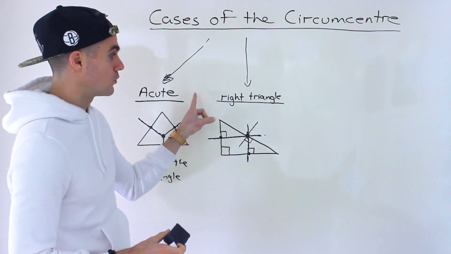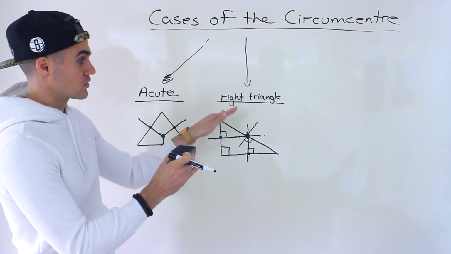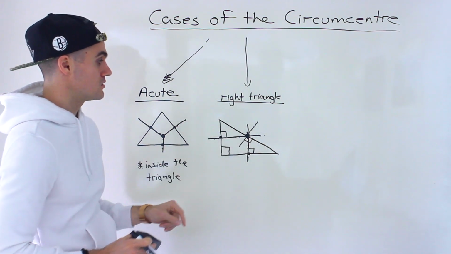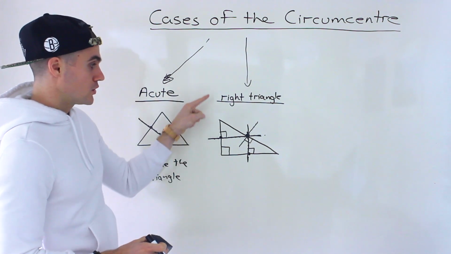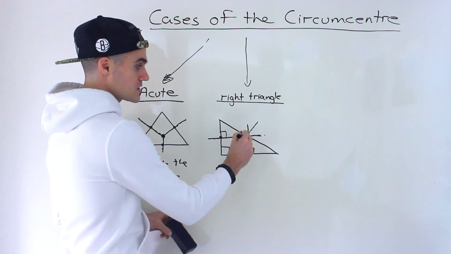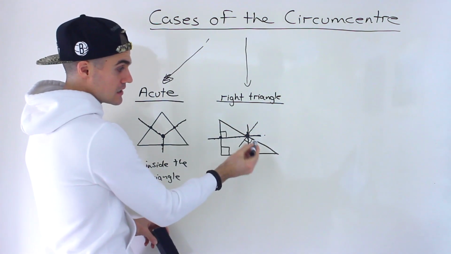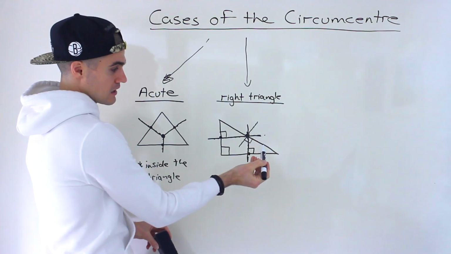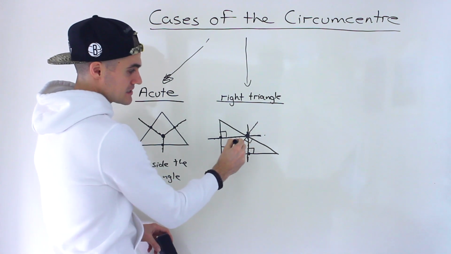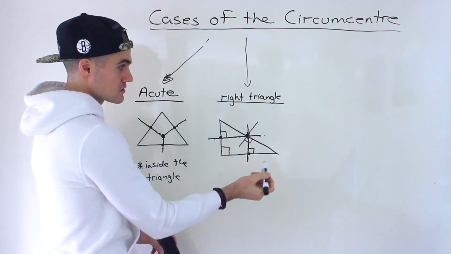We're going to go through a video with actual coordinates where we have to find the circumcenter on a right triangle and then confirm that it's actually on the hypotenuse. But in general, when you're dealing with a right triangle, the circumcenter is always going to be on the hypotenuse, and more specifically, it's going to be the midpoint of the hypotenuse. Because notice that this perpendicular bisector is going through that midpoint on the hypotenuse.